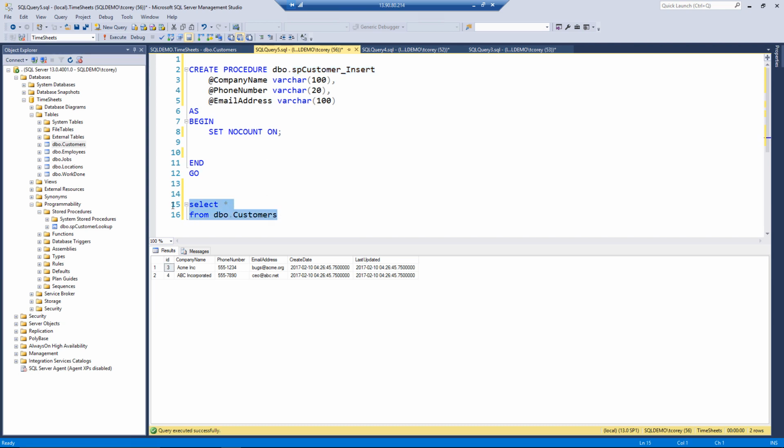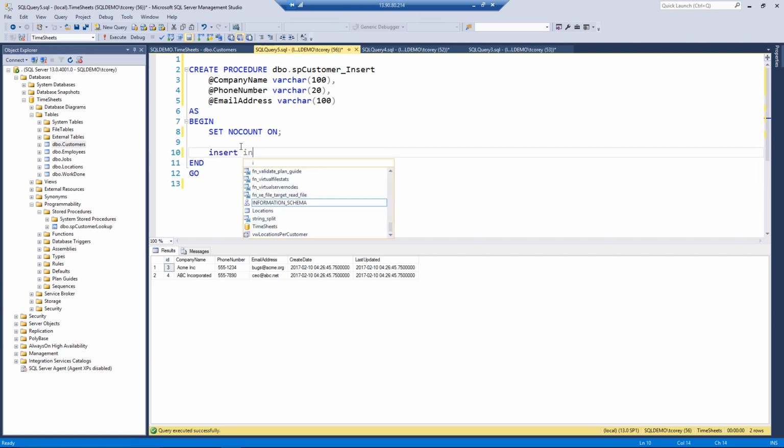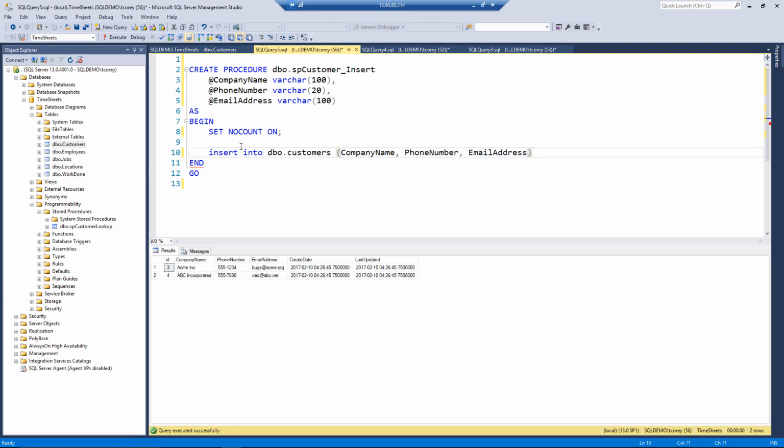Let's get rid of our select from. So, do you remember how to do insert statements? Insert into dbo.customers, and then our three columns, company name, phone number, email address, values, then parens, our three values, which are at company name, at phone number, at email address, semicolon.